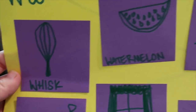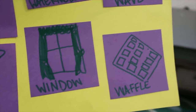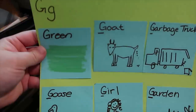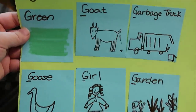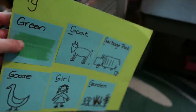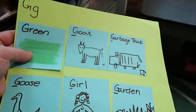And he had to find those things, and then I would draw them for him and write them for him, and we would go over each one every single day, and that taught him his letters and letter sounds. The name of the letter is not so important. The sound of the letter is very important. So this is how I taught Ollie, and he absolutely loved it. I used Post-its because that's what I had on hand, and colored paper just to make it a little bit more interesting. But some kids learn this way.